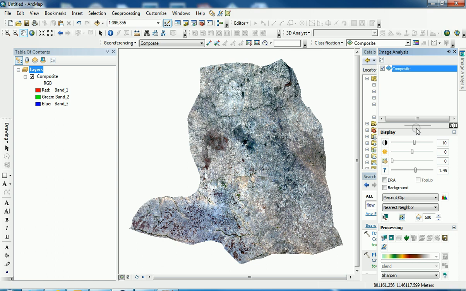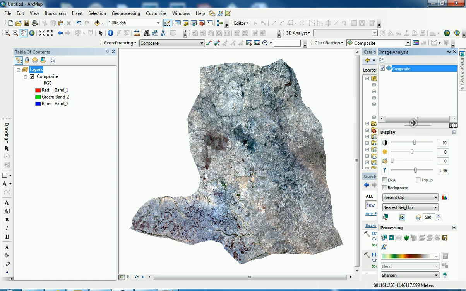So the formula for NDVI is the near infrared minus the red divided by near infrared plus the red. So we are taking what's visible within the near infrared spectrum, subtracting the red band from that, and dividing it by the addition of both bands. And what that does is it takes out the reflectance value from the red band and allows us to see most of the reflectance from the near infrared, which is the vegetation in this case.